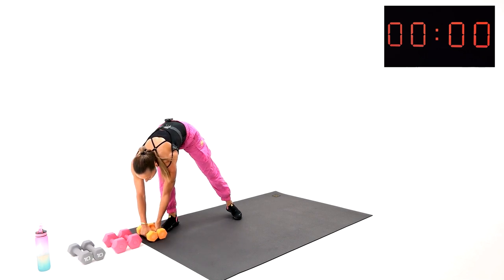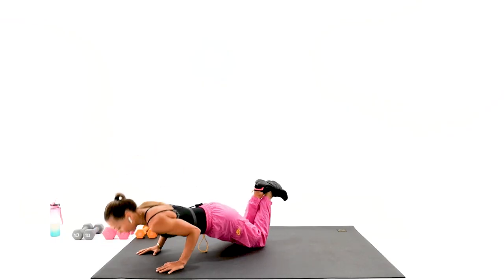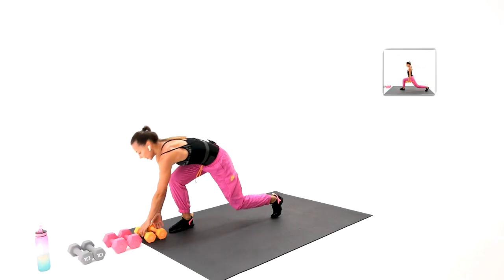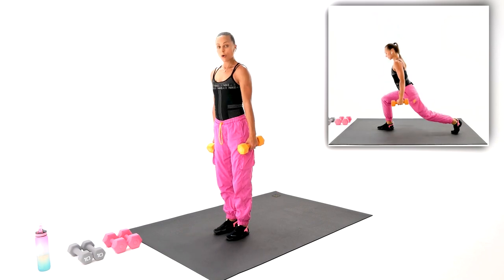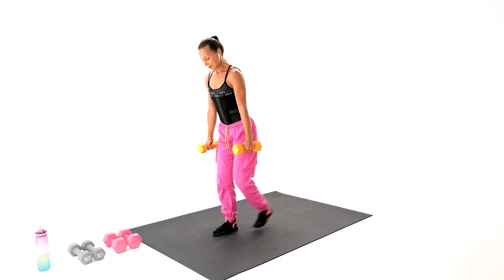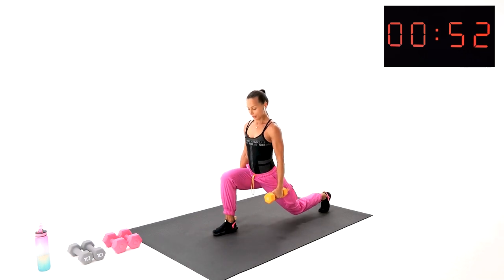Excellent. All right, we go for the tricep push-up. Next two exercises are the same, but we're gonna do one side at a time. One more. It's a triple rear lunge to overhead press knee lift, or just the knee lift. It's one, two, three. You got this, only one side. Here we go. One, two, three. That's it. Glide back. One, two, three.